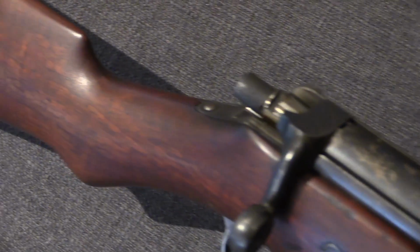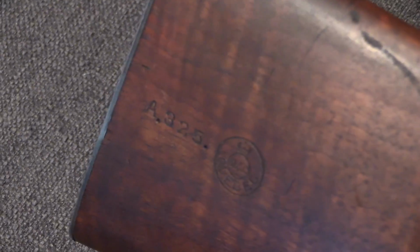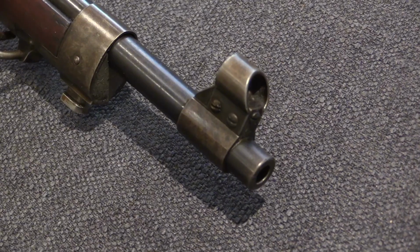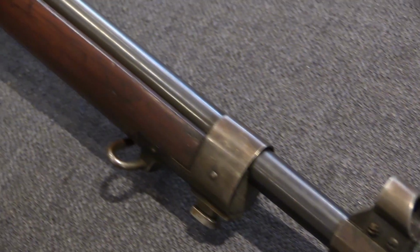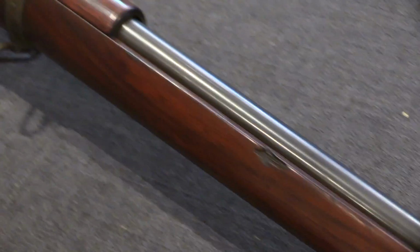So the story begins in approximately 1900. Ross had gone off to fight in the Boer War because it seemed like the fun and interesting thing to do. He had a somewhat short attention span and was easily bored by things. And the idea of, hey, we'll go fight in the Boer War and it'll be a grand adventure, that was exactly his sort of thing. He commanded an artillery unit there and came back with a great appreciation and interest in the Steyr-Mannlicher straight pull system, which the Boers had used in some small numbers.